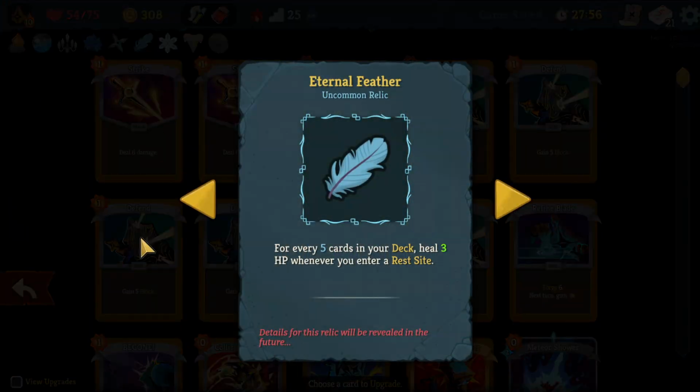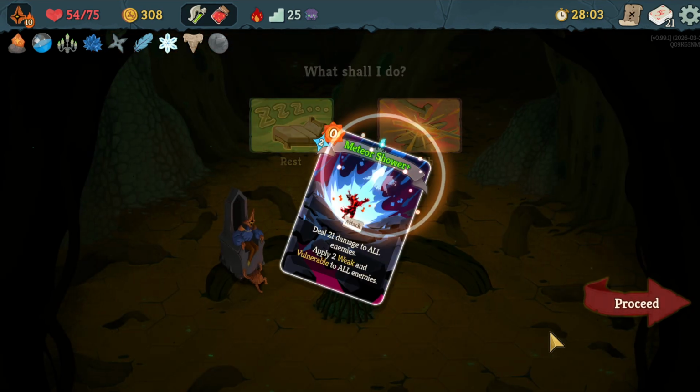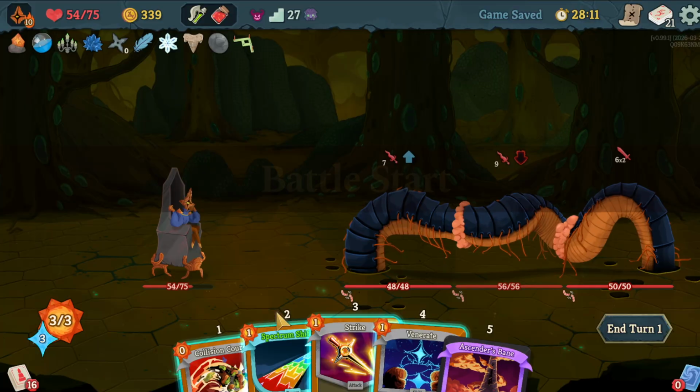Eternal Feather, man. Eternal Feather is so good. That turns into 21 damage, does it? That's criminal. Only because I think we might be coming up against the worms, so I'm going to upgrade that now. Pantograph is phenomenal. Yeah, that is exactly why I upgraded that card.